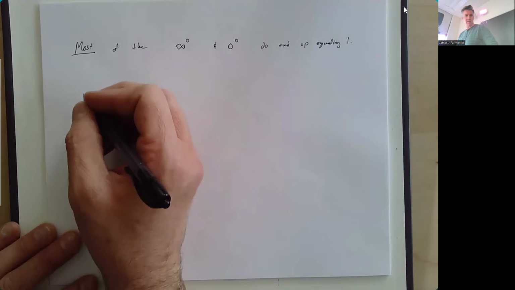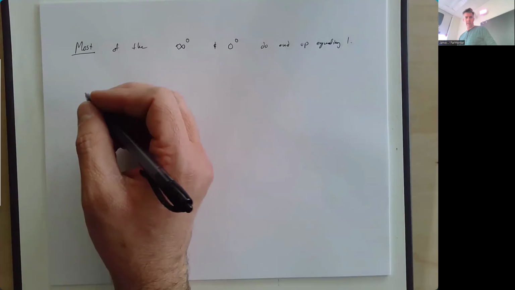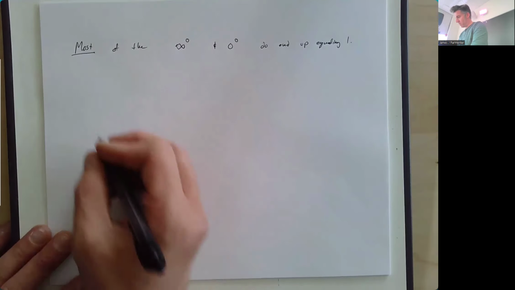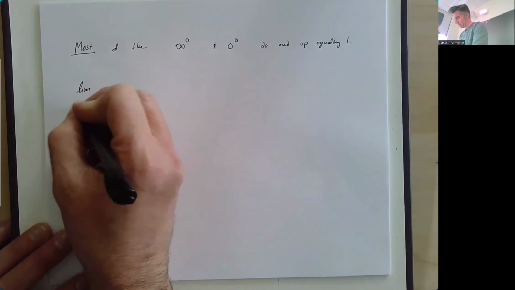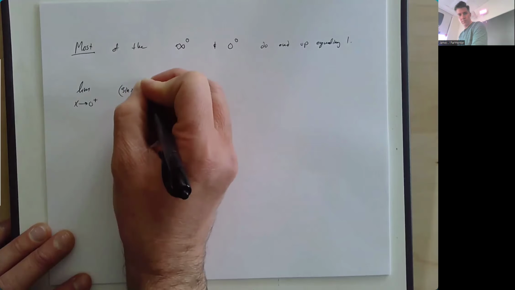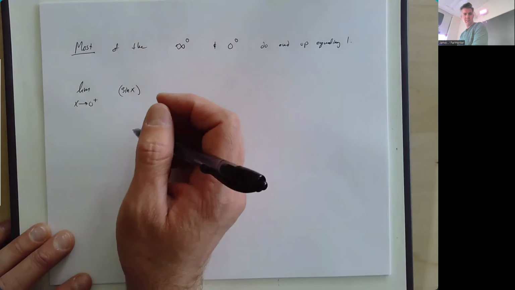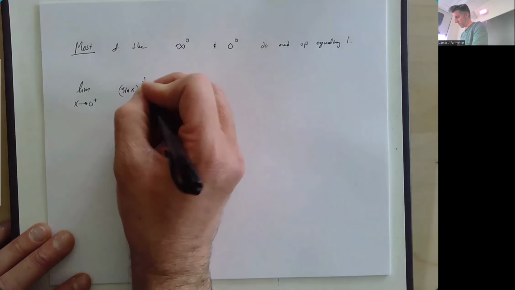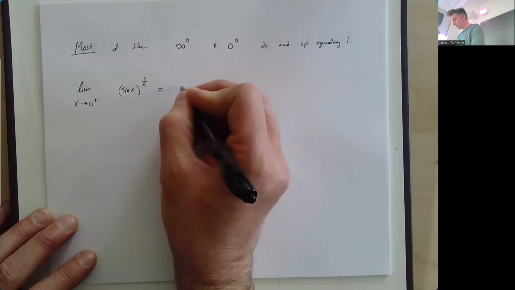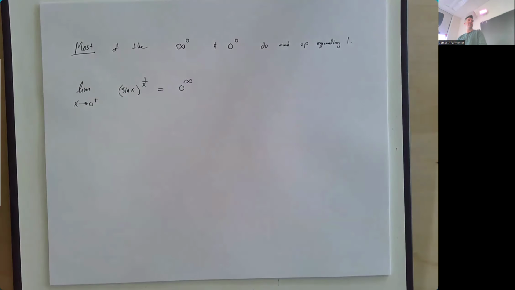Here's an example. Let me make sure I'm doing the example I actually want to do. Cool. So let's say you want to do the limit as x approaches 0 from the right of sine of x to the, that's actually not what I want. Oh, well, we'll do this one first. Sine of x to the 1 over x. Which is actually not an infinity to the 0 form. It's a 0 to the infinity form. Now, what I want to point out here, that's not an indeterminate form.